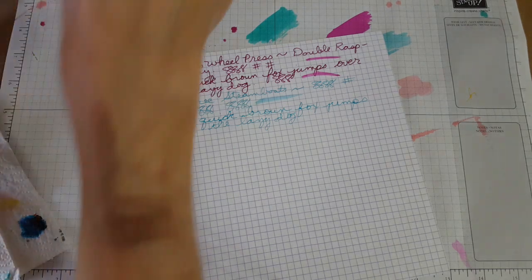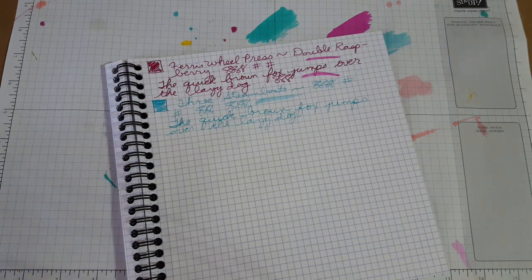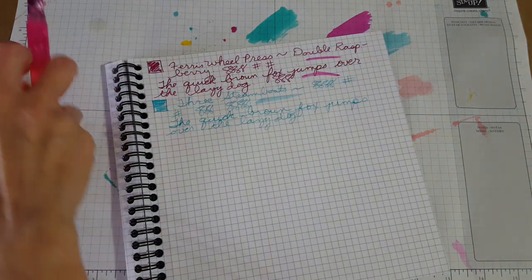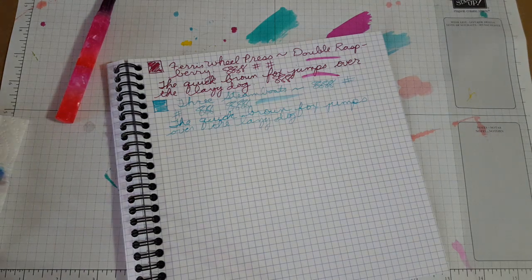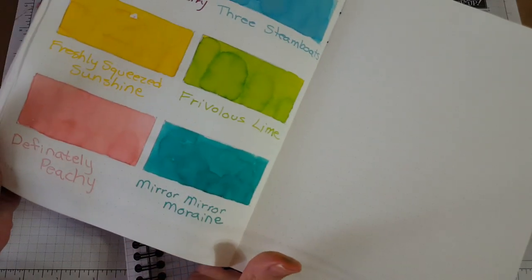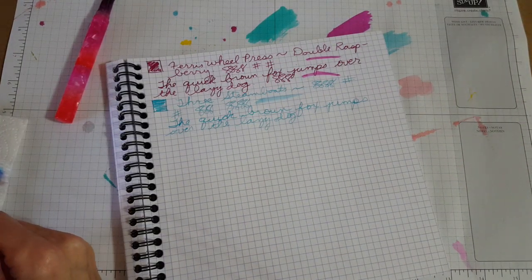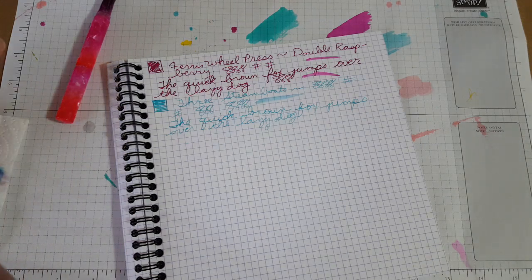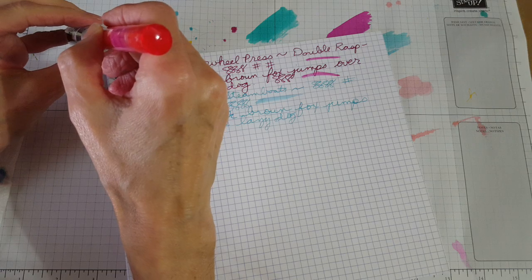Okay, I'm not sure we're even going to get through all of these because I've got that problem I mentioned about the storage in my phone. Okay, which one would we want to see? How about frivolous lime? Let's look at that one before we go. I don't want to see the yellow really, but I do want to see the lime and the moraine. I want to see that one too. Maybe we can do 2 more.